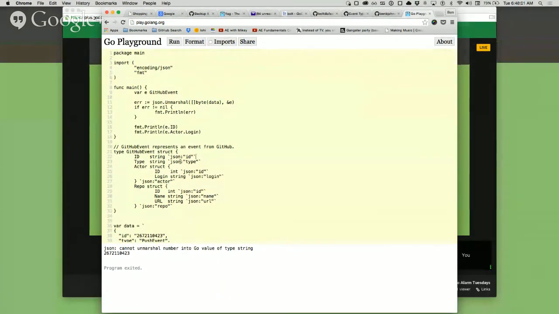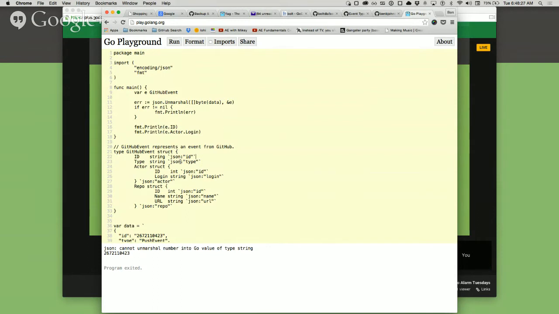You can actually override how it marshals the data. Marshalling means that if you have your in-memory type, like a Go struct, you encode it into JSON or your intermediate format, and unmarshal means you go from that intermediate format back into your in-memory format.